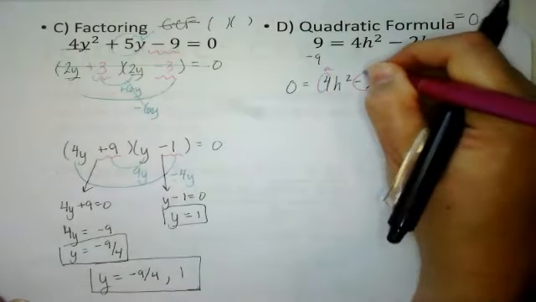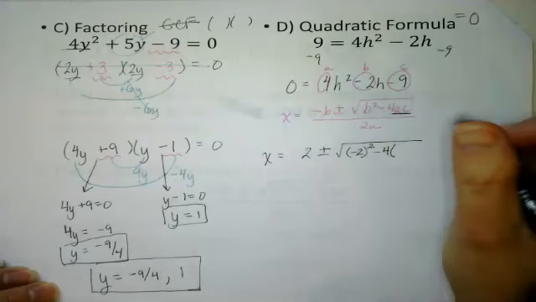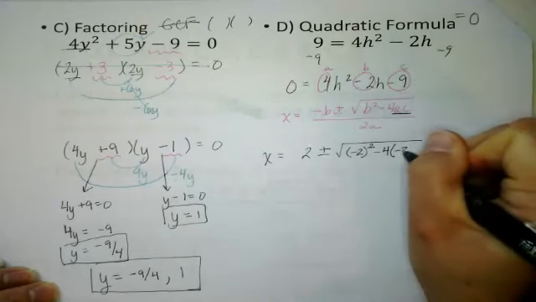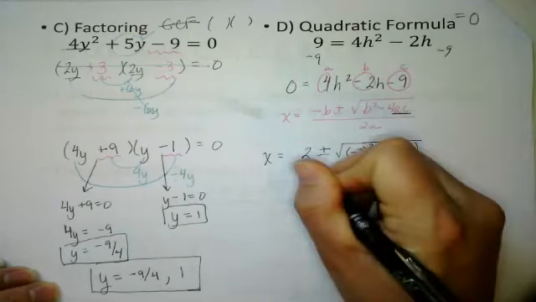Okay, so if I'm going to solve this, then I am going to do the opposite of b, which is going to be positive 2, plus or minus the square root of b squared. It is the quantity of negative 2 squared. Watch those parentheses. If it should be a positive result, always, always. Minus 4 times a times c. I usually multiply together in my head. So 4 times negative 9 is negative 36. All over 2 times a. And again, I'm just going to do that in my head. 2 times 4 is 8.